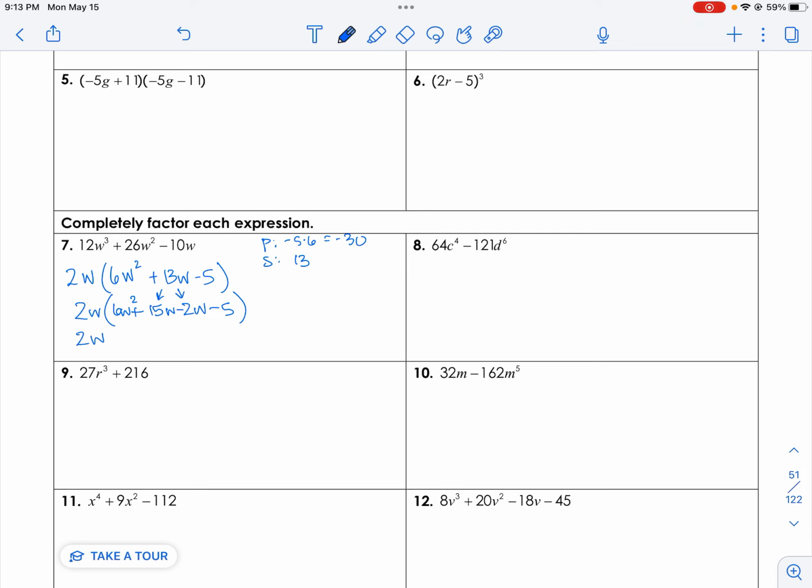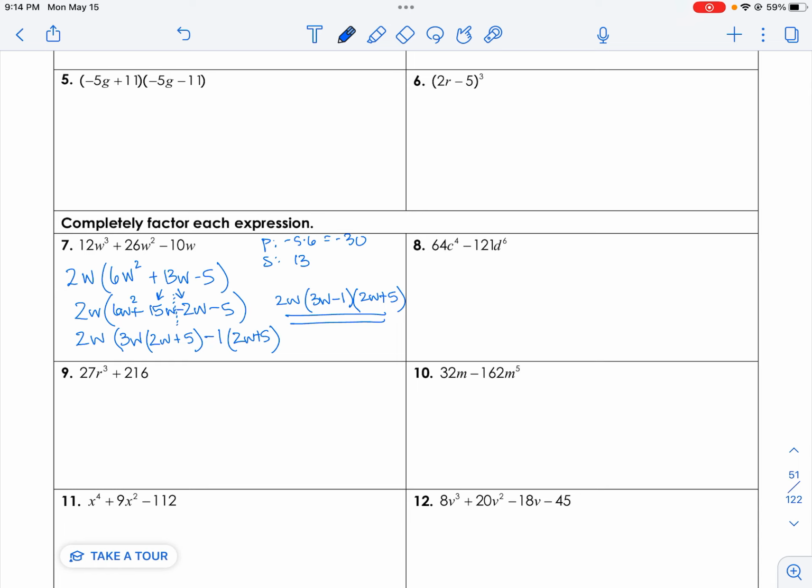Now, a greatest common factor here, the left and the right-hand side. That is 3w, and on the inside I get 2w plus 5, and I factor out a -1 here, and I get 2w plus 5. And so my two factors are what's left on the outside, 3w minus 1, and 2w plus 5 on the inside. That is the complete factorization of question 7.